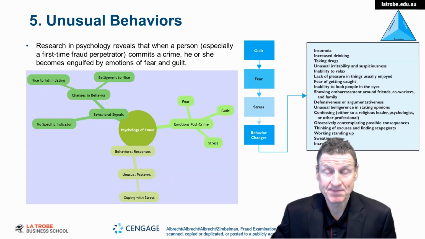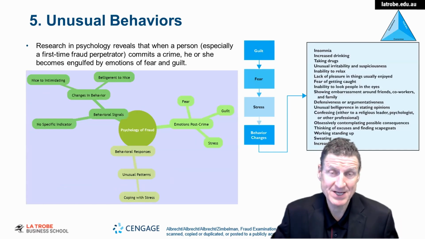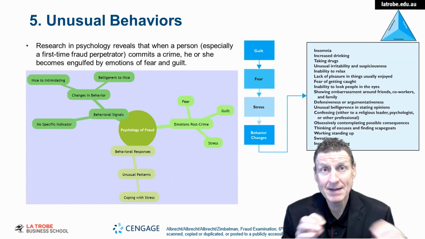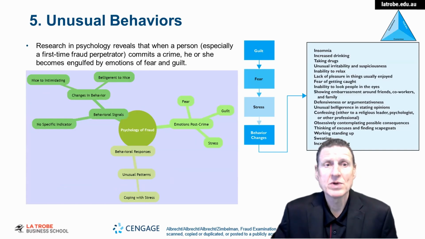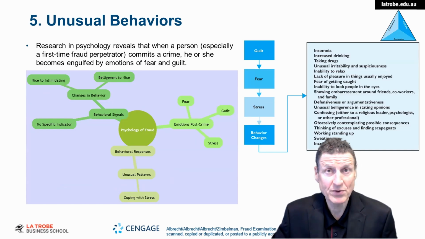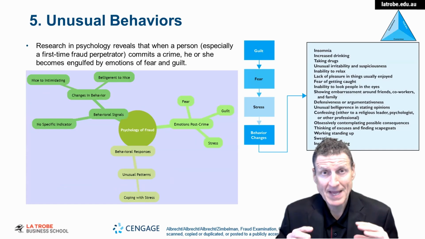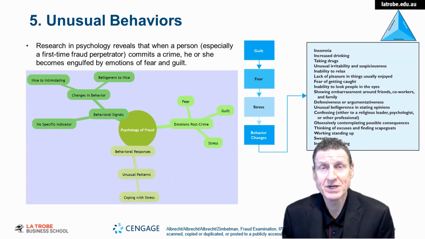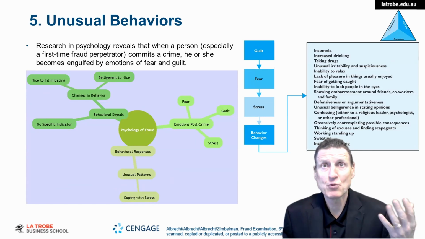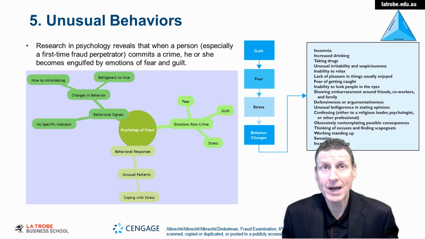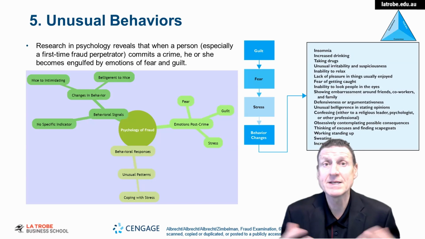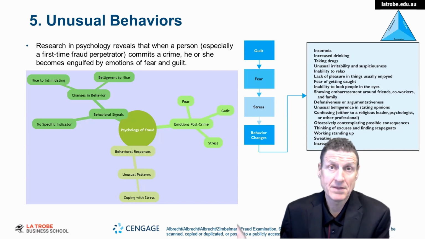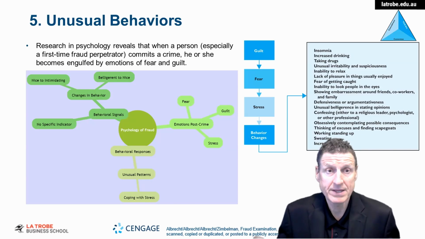Unusual behaviors. Similar to extravagant lifestyles, they may come together, but they may be separate. We're talking about the psychology of fraud here, because remember, the fraudster is trading off their pressure for undertaking the fraud, the opportunity, and then they are rationalizing why they are allowed to undertake the fraud, why it should be okay for them to take the fraud, why they deserve to have the money because the boss is not treating them well, something like that, right?